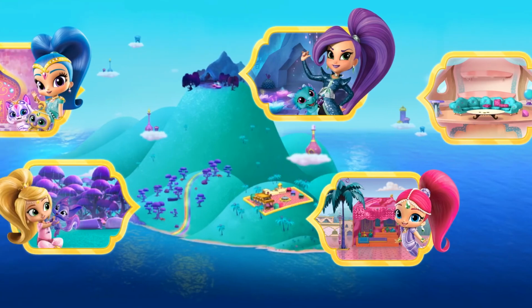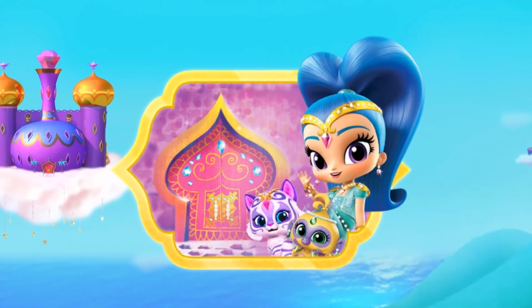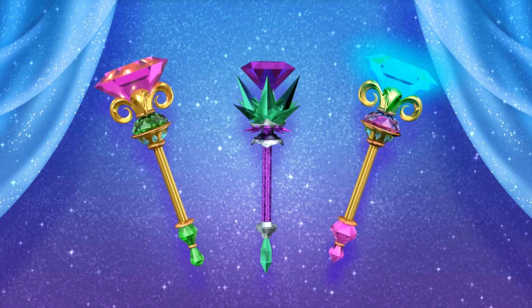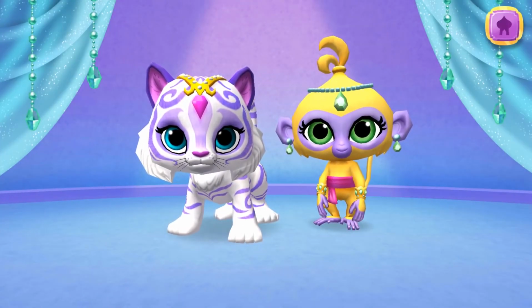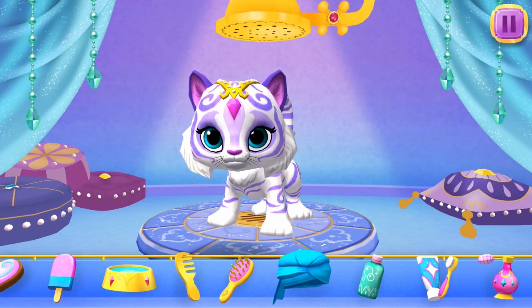Where should we play today? Shine's Pet Care. Help me give Tala and Nahal some pet pampering. I love caring for our perfectly perfect pets. Wanna help me pamper Nahal and Tala? Drag things over to Nahal to take care of her.